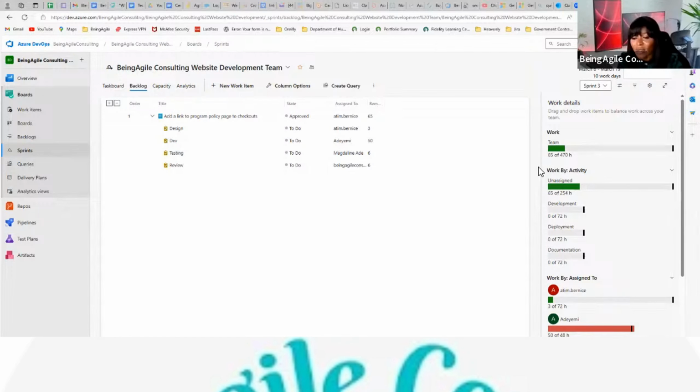Because time is fixed. You cannot clone yourself. You cannot do magic. You have 8 hours per day. You only have 8 hours per day. You see. So now this helps us to make adjustments. Okay, now let me make the change here. Our available capacity is 470 hours. Let's go to required capacity. Let me take on this Madeleine's. Let me just open the whole thing.